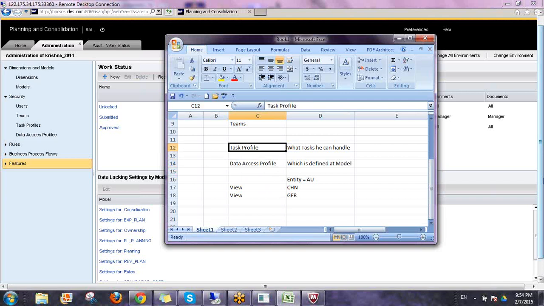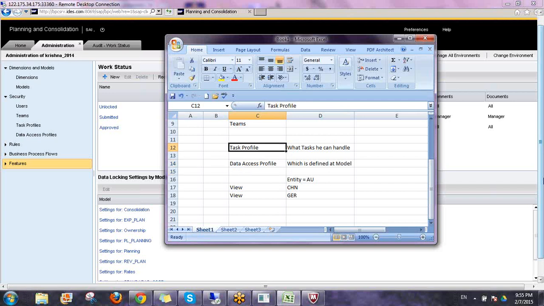So task profile is always at a higher level, which task is allowed to perform. Within that, even though he has task access, what are the restrictions at the data level, which entity he can save data or write to, and which he can only view, read-only, will be decided by the data access profile.